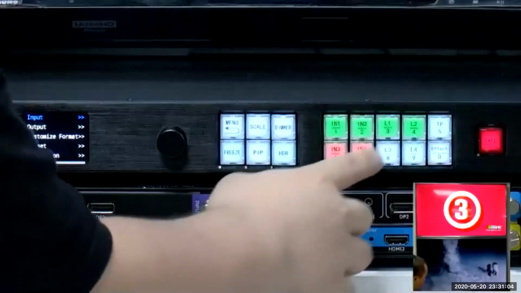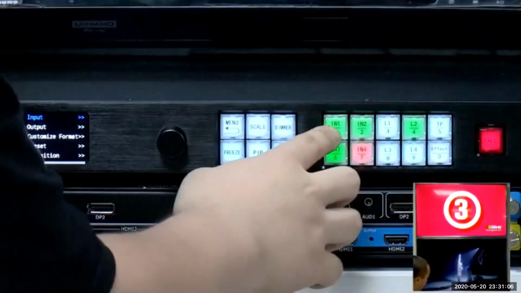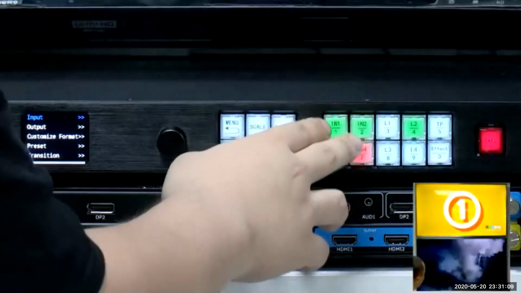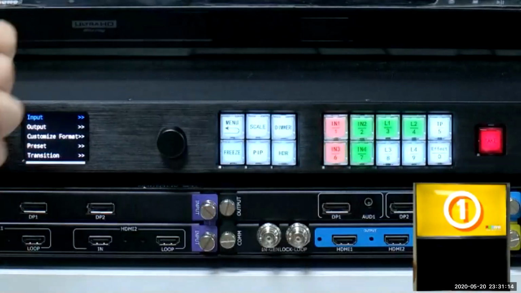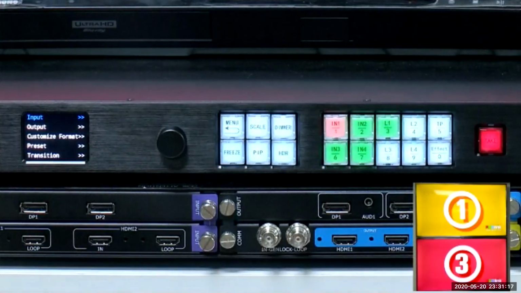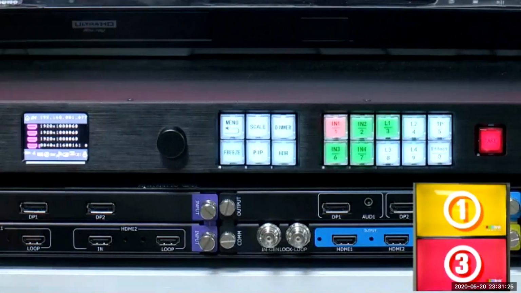You complete it one by one. And if you select layer 1, change to input 1, it will change. And layer 2, change to the other, it will change like this. And in this mode, the two outputs can be independent. These two outputs are independent, and can have different resolutions. Like the VSP 628 Pro, but the VSP 628 Pro only supports 2K. For the default, it can support 4K custom resolution.